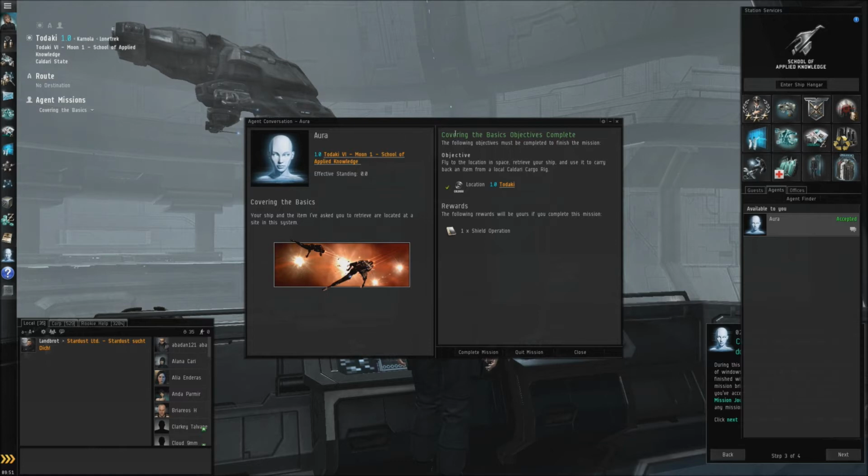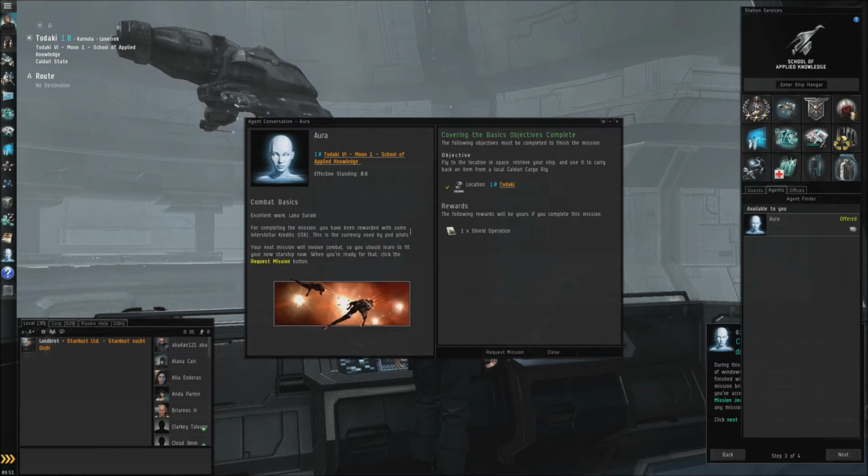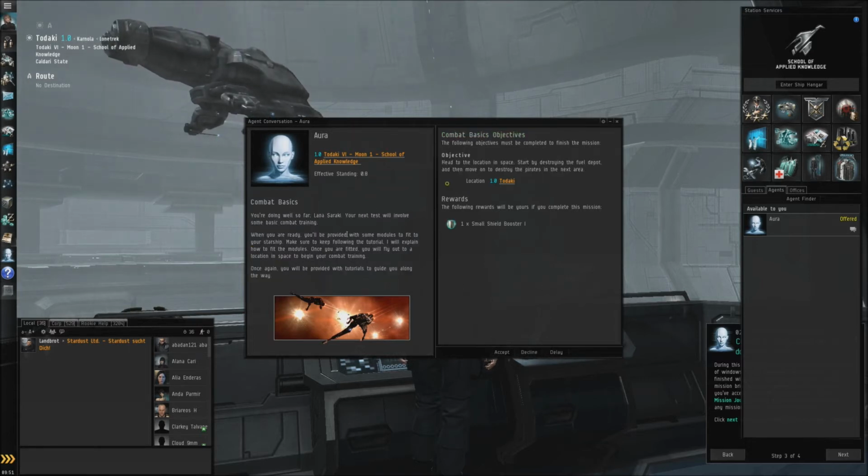So, right, objective complete, blah blah blah blah, reward for completing this shield operation thing. Press complete mission. Basically you get money as well. So what you can do when you finish that one, press request mission.